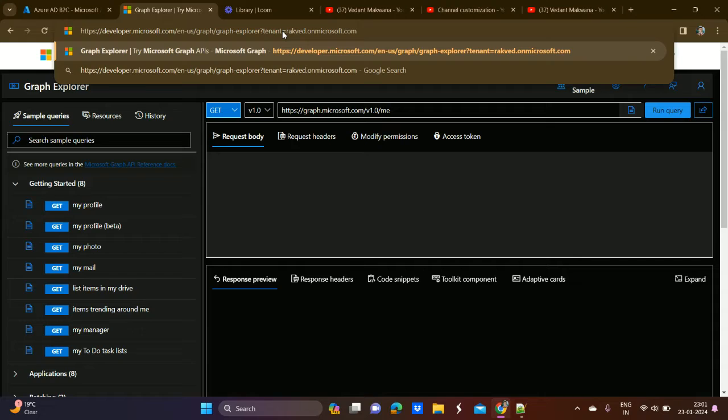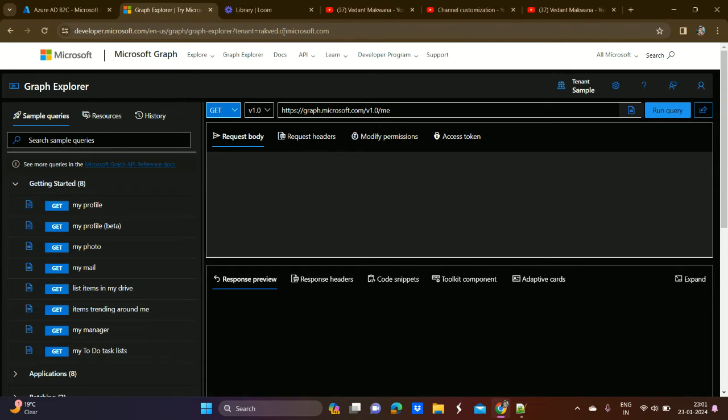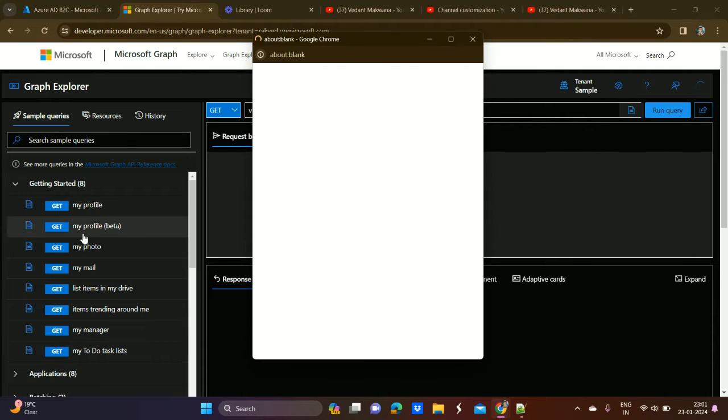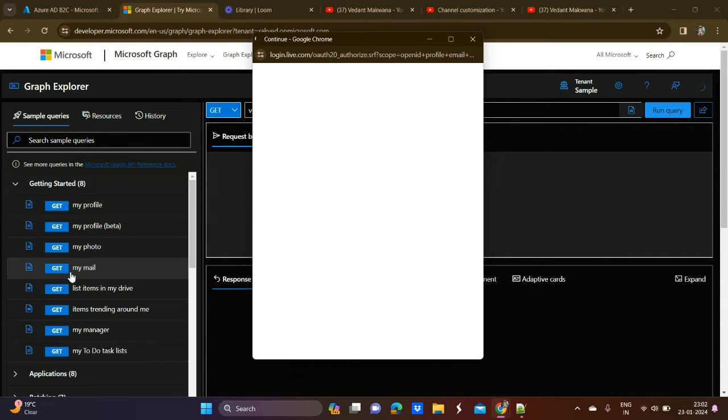Suppose this is my tenant ID on microsoft.com. Then we need to log in, and once we are logged in, we can access all the APIs of Graph Explorer. So I am just logged in.